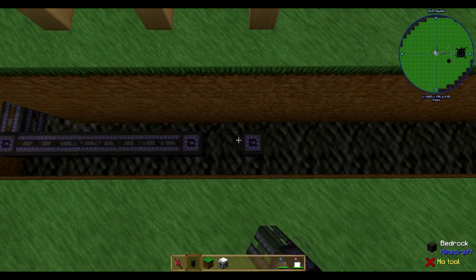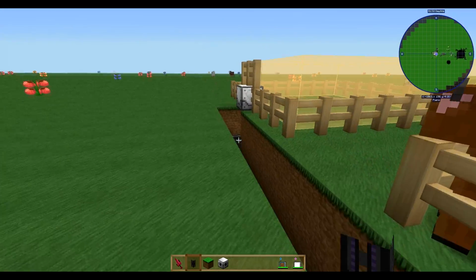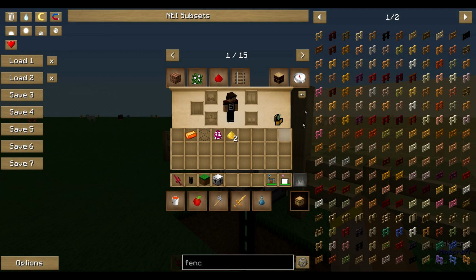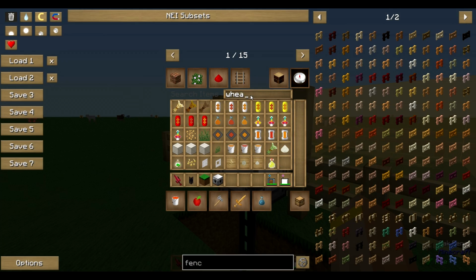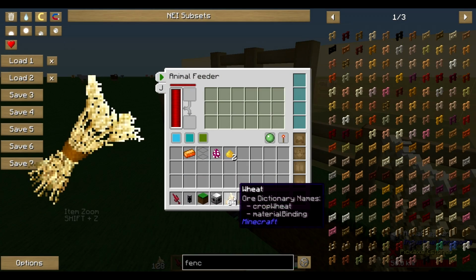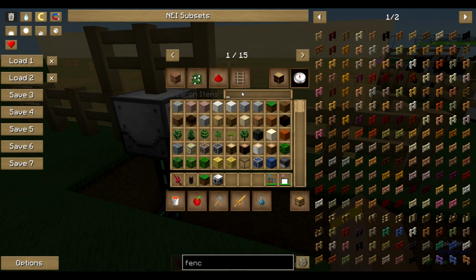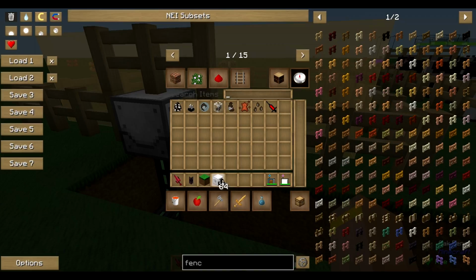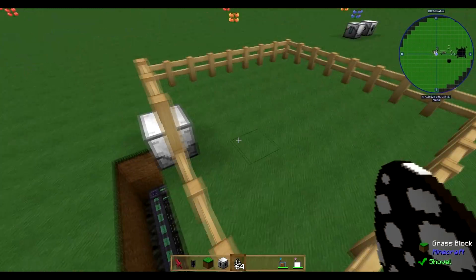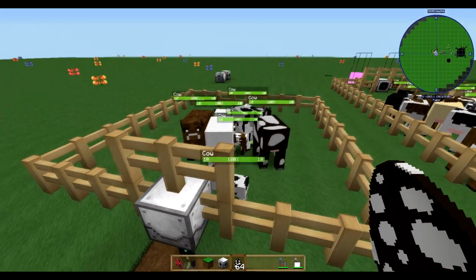In the machine, you just put some wheat in there, and you need at least 2 cows at the beginning. The machine starts the love mode and feeds the animals so that fresh new baby animals will spawn, and so you can enhance your cow amount. And we will need the babies for the slaughtering process later on.